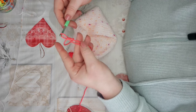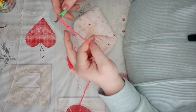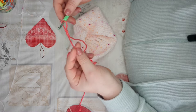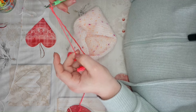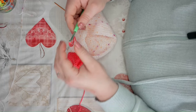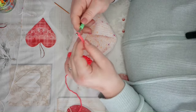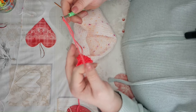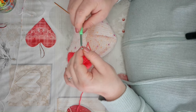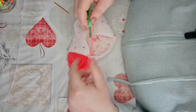Hold the two ends here and pull. That creates the knot. Then you grab the tail end and you pull. And that will create the loop around your hook. Make sure that it is tight enough not to just fall off your hook, but loose enough that it allows the hook to go through it easily.